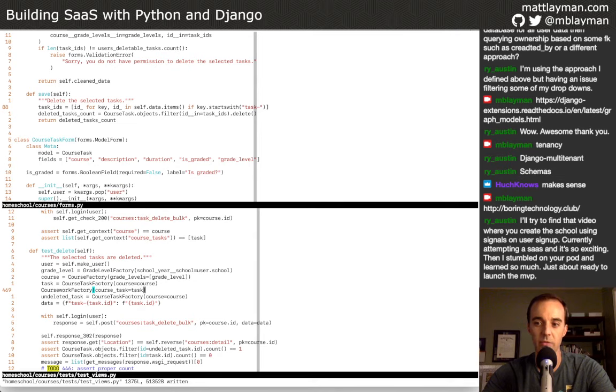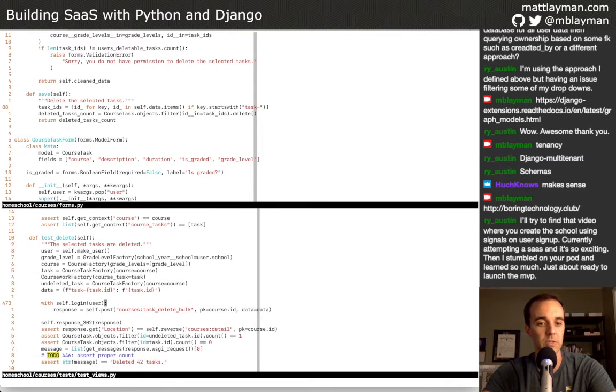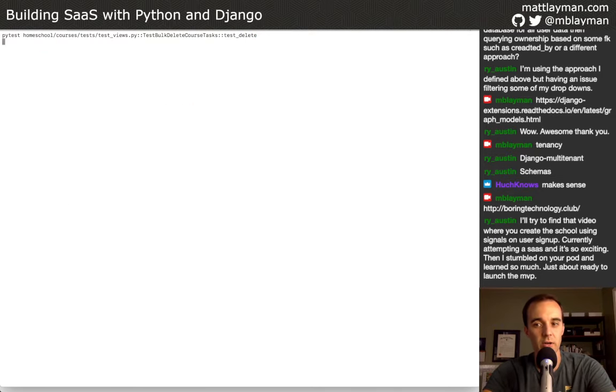I think what that will do is when I do this delete now, because there's a cascade on this, it should actually be deleting 2 things, the coursework and the task. And I think it's going to affect what we see in this, which is actually a tuple. So let's try it again, see what happens.